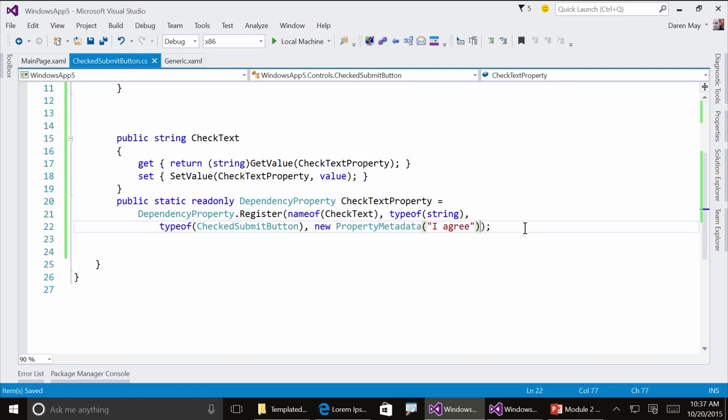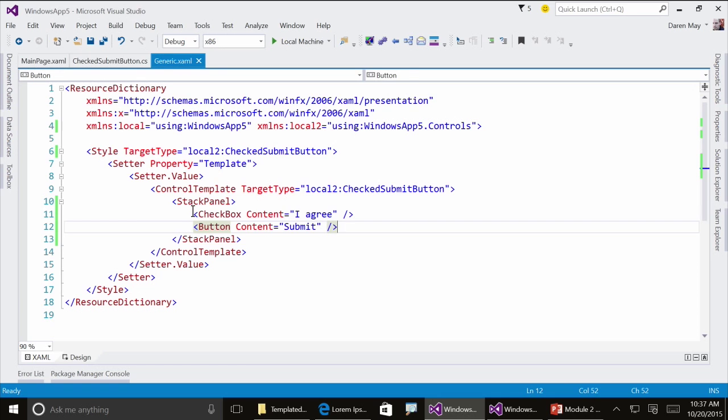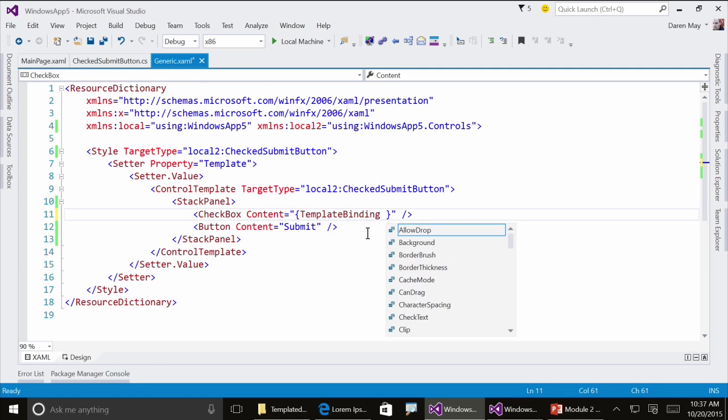Now, because this is a dependency property, it's easy for me to data bind to. Because this is the implementation of the style, it'll already be in the context when I'm in that style. So now I can go back to generic XAML, and here we are. I want to take away this literal string of "I agree". In this case, I'll say TemplateBinding, because one way is fine for me. It's not going to change the text of the checkbox. TemplateBinding will go to, what do we call it, CheckText? CheckText, I think you did. And look at that, Visual Studio IntelliSense is my friend on this one. Yeah, exactly. All right, beautiful.